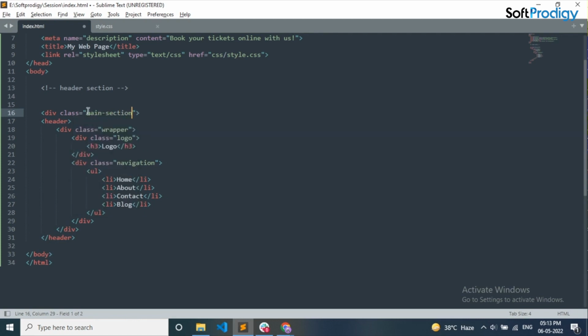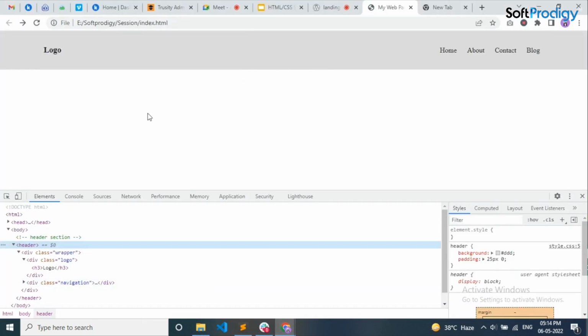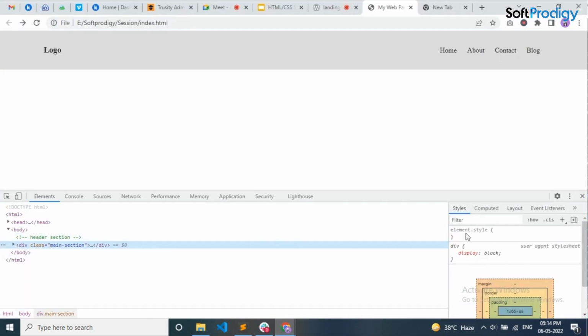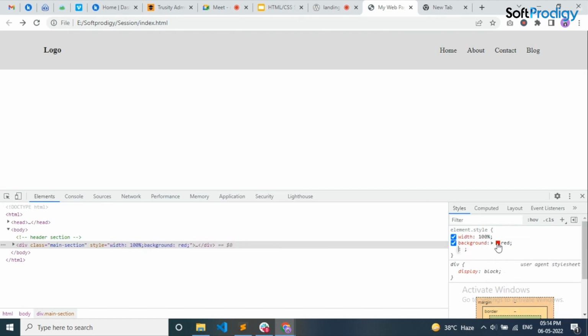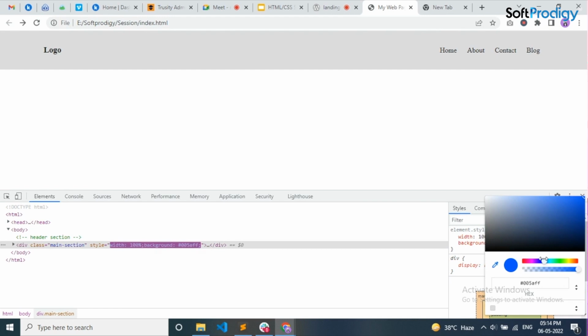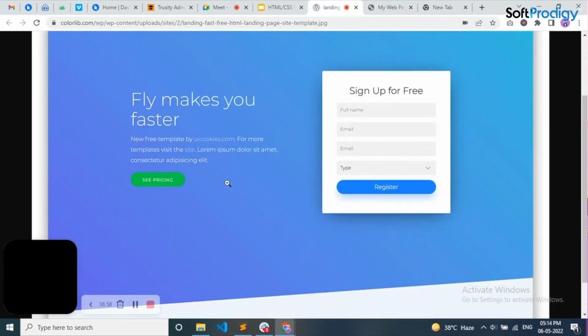You have to give the class name, and take this header inside this so that we can give this section 100% width by default, and then we can use a background. We can change the background from here, like a little sky blue color. Right now it is not showing because the header is having the background and the section is this much long.